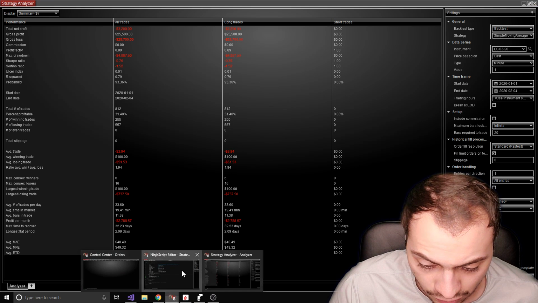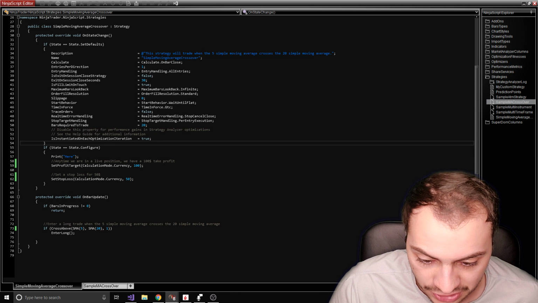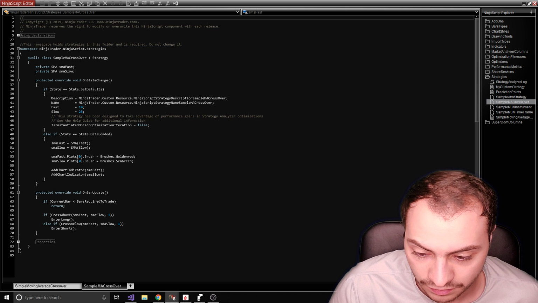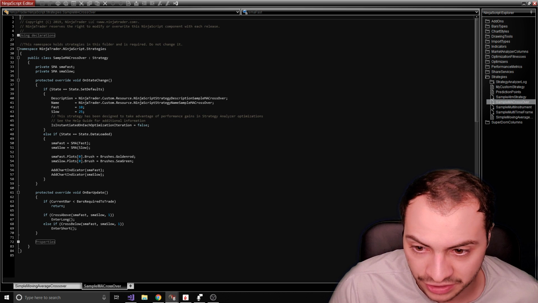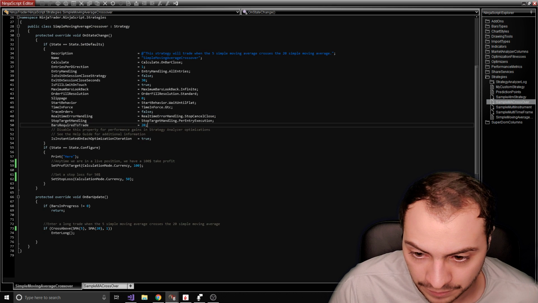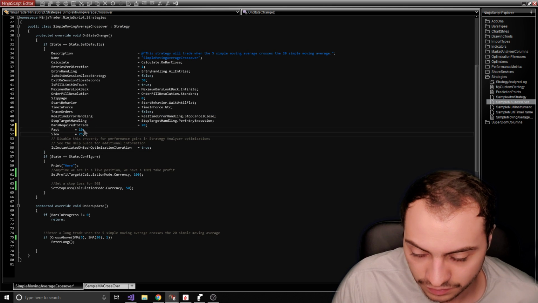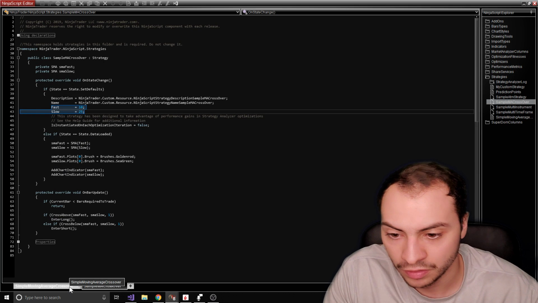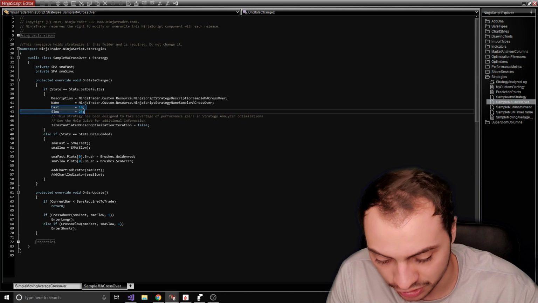Basically, what you do is, let's go back to our NinjaScript editor. I'm taking this example from the sample MA crossover, but basically you can have a fast and slow variable. Fast is 5, the slow was 20.